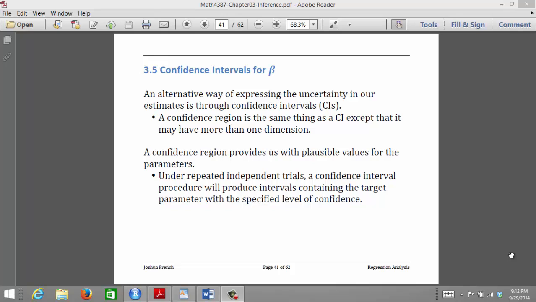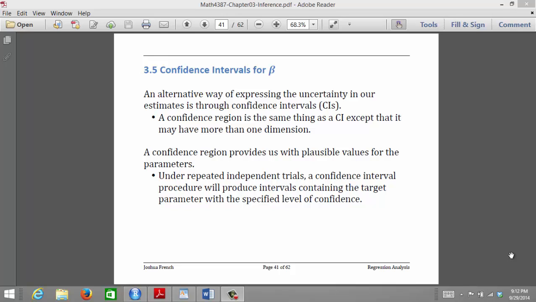Whereas with a hypothesis test, we essentially end up making a claim or deciding between two claims, for a confidence interval, instead of directly deciding between two claims, we're just going to get a range of plausible values for our parameters. And from that range of plausible values of the parameters, we can then make our decision about what we think the true value of the parameter is going to be.